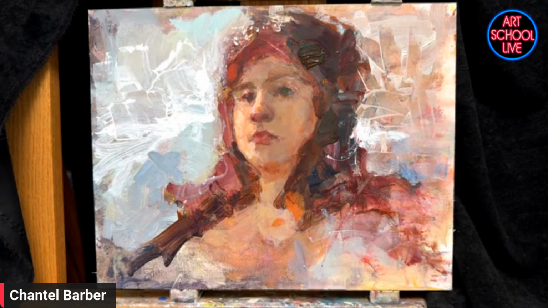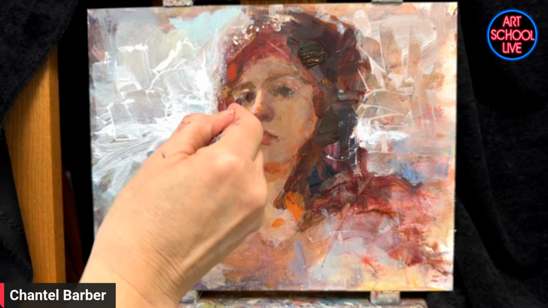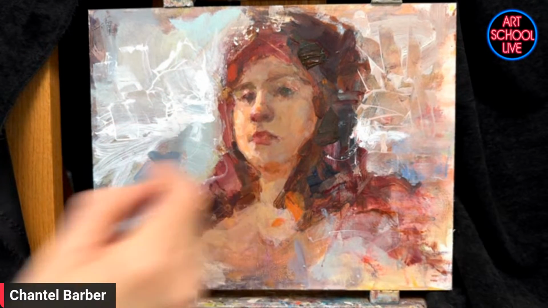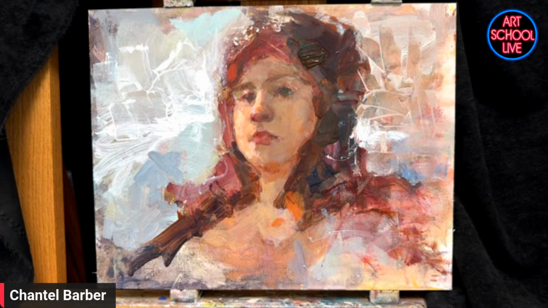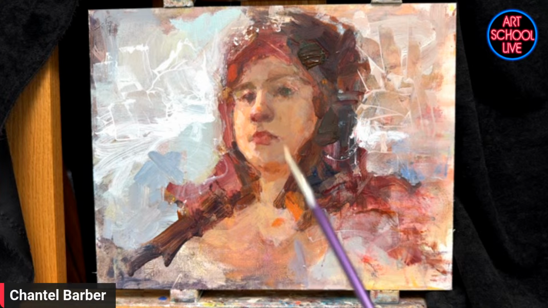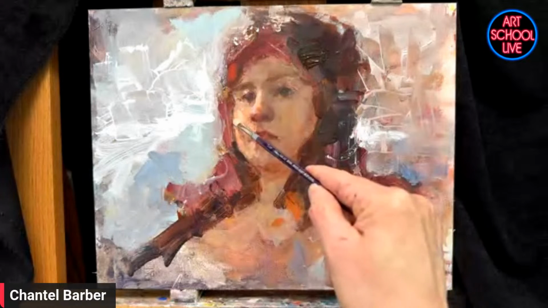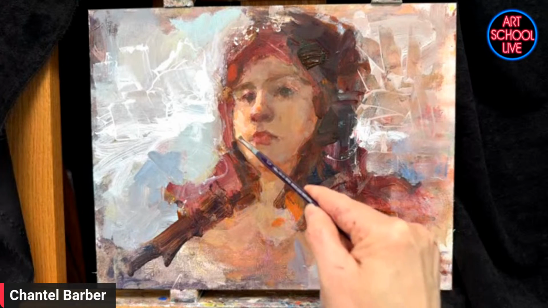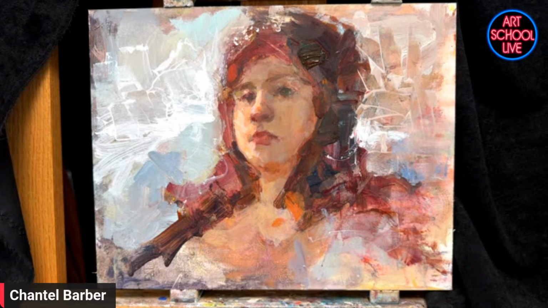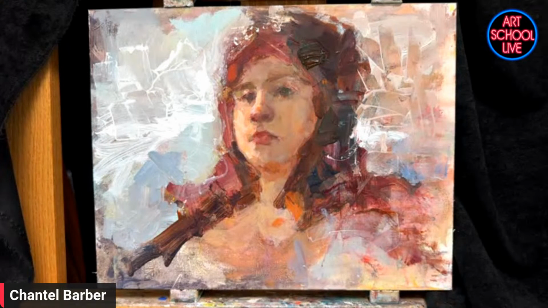Take just a tiny bit off. What's great about this brush is I can come and I can soften. And as I soften these, I'm thinking about directional. I'm thinking about the shape of the face. How would this stroke come around the shape of the face? So I'm looking at it and I'm realizing I want to come around this way. So I'm going to pull my paintbrush across there. I'm going to start to pull this down a little bit. And you can see how that already makes a big difference with the way this face is shaped.